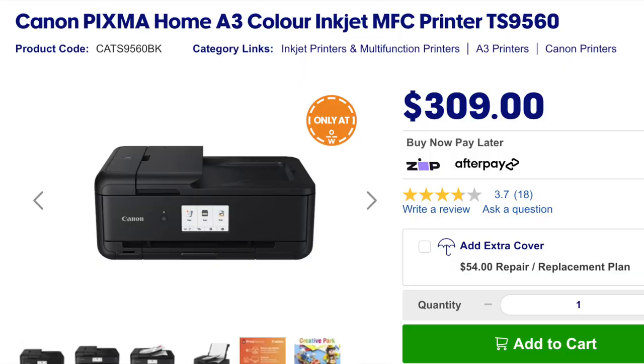This is my inkjet printer — it's the Canon TS9560. It was in the $300 range, which was not too expensive but also not the cheapest on the market, so if that's too expensive you can definitely go cheaper. There are some really good inkjet printers around the $40 mark. This printer can print up to 15 pages a minute, which isn't a lot, but that's accounting for full color pictures. It does a really good job of making sure there are no streaks or lines in your color prints, so if you want a printer capable of printing in color without streaks, I'd definitely suggest this Canon printer.